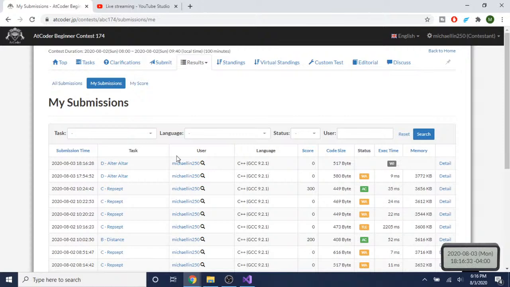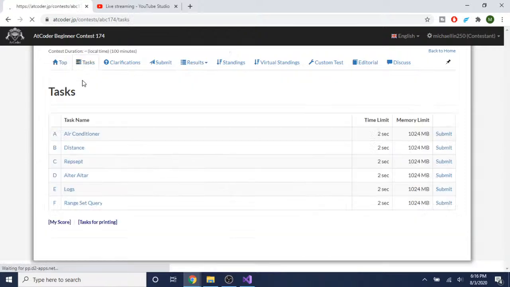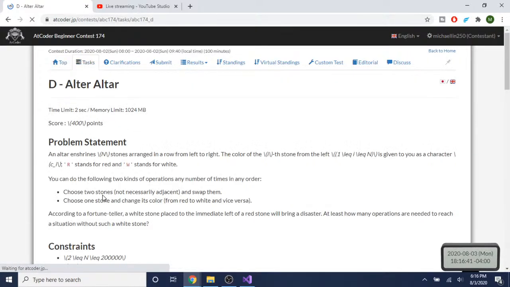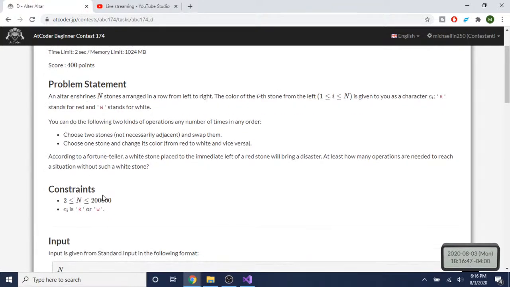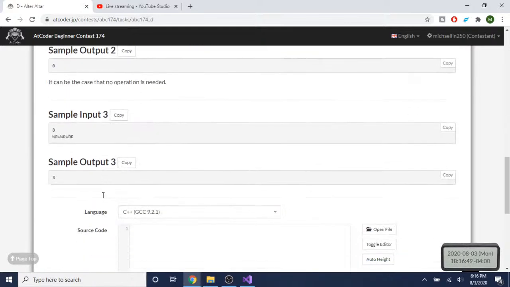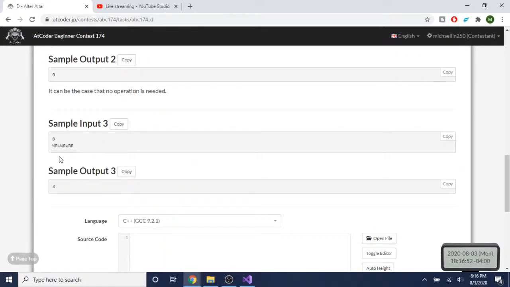I just don't really understand the idea behind it. But yeah, all right, I got a C. I feel like that's super hacky though. I don't know. So for every red, count the number of reds, and then for every white that's inside there, we're gonna change it to a red. So like 1, 2, 3, 4 reds, and then for every red from the beginning, for that many values at the beginning, check if there's a white, so then we add the one. Huh.